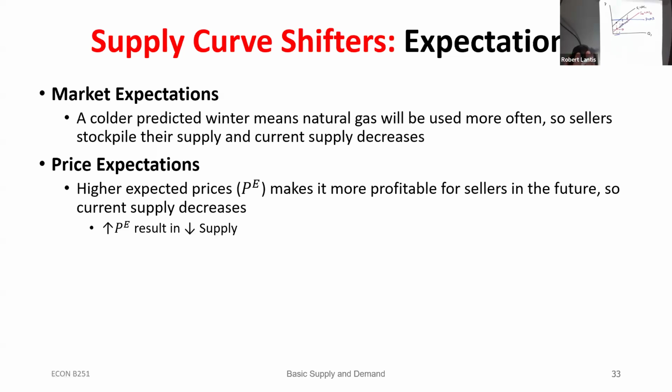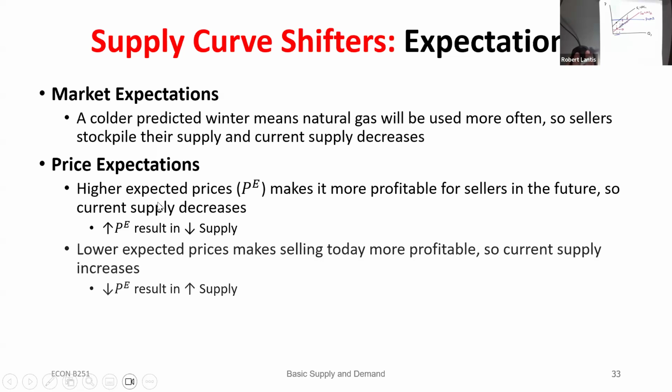My brother is big into sports cards and selling them at all these shows. If he has a card that he thinks is going to rise in value over the next couple months, does he bring it to his card show to try to sell it today? No. He limits this, he lowers the supply, because he wants to sell it when the price is going to be higher. So this is the idea of expected prices. I want prices to be high if I'm a seller. And on the flip side, if I think prices are going to be lower moving forward, so maybe I have a home and I think the real estate market is going to crash, maybe I want to make sure I put it on the market and try to get rid of it today. So lower expected prices mean if I'm selling something, I want to make sure I sell it currently, so my current supply would go up.